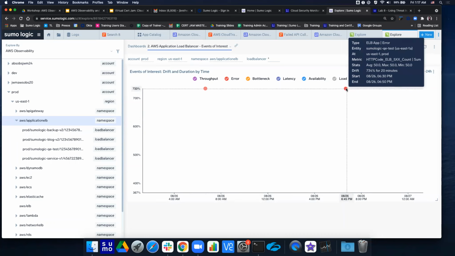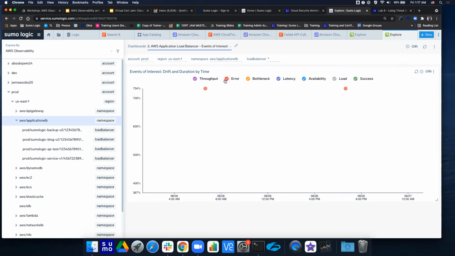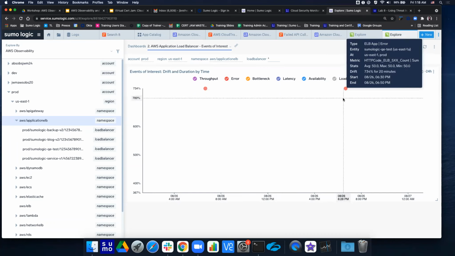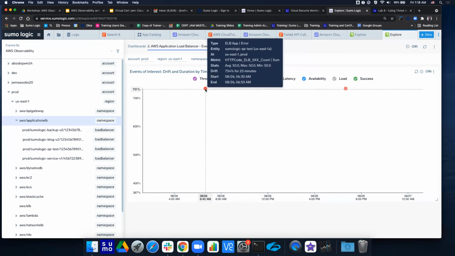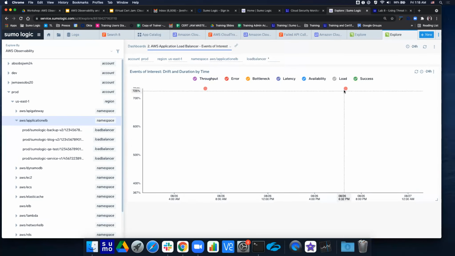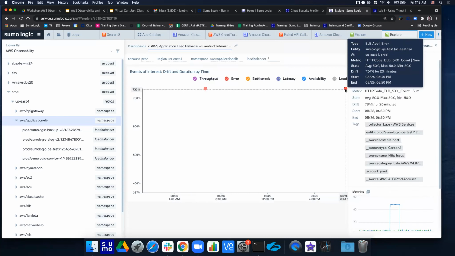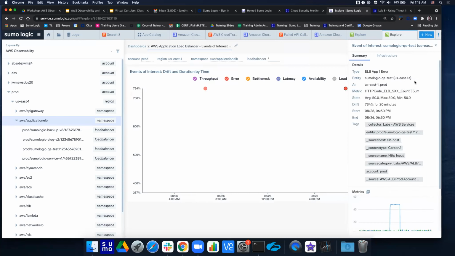What this is starting to show us here are those errors that we were just talking about. What I see here at about 6 o'clock local time is errors represented by red. I see the x-axis and y-axis giving me the time, as well as the fact that these are abnormal. They're very high on the y-axis. If I click my mouse on them or just mouse over them, either way, I get some information about them. So what I see is that they are ELB app errors related to Sumo Logic, of course, related to US East 1, and they're the 500 errors.